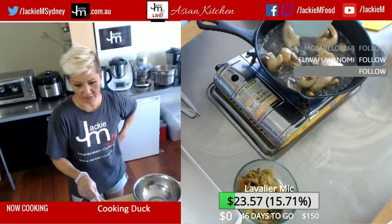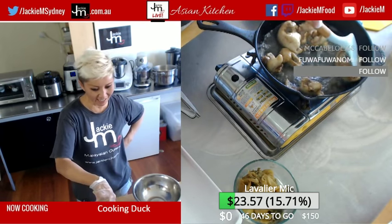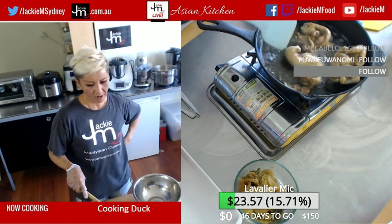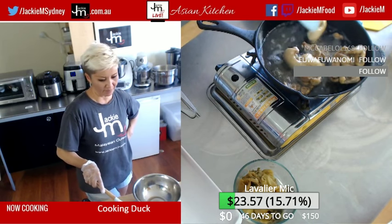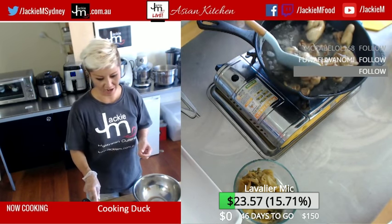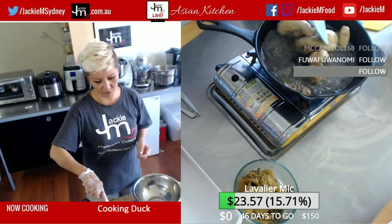I hate the overly strong duck taste and smell when I bite into the roast duck. Oh, holy crap. So you don't eat duck? I like it, but I actually still have some roast duck left from my last visit to the grocery store. Look, I like it, but I know what you mean, because it can be a little bit strong, right? That's why I don't like the fatty part. I trim off all the fat, I can't stand the fat in the roast duck. I always ask for a skinny duck because of that.